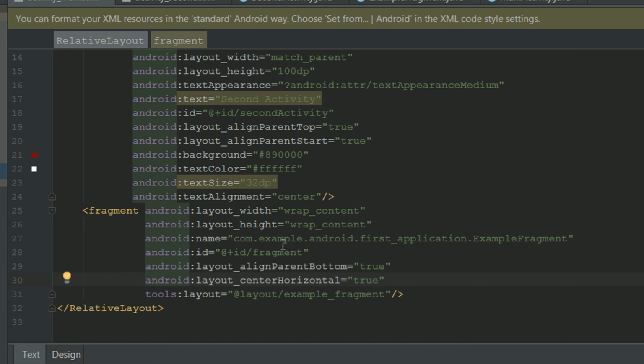And then it has the ID fragment so that it can target it and so that you can target it. It also assumes that you're only going to want wrap_content, because that's the smallest size that you can have without it disappearing or looking weird. Okay? So that's actually how a fragment works. It's as simple as that.